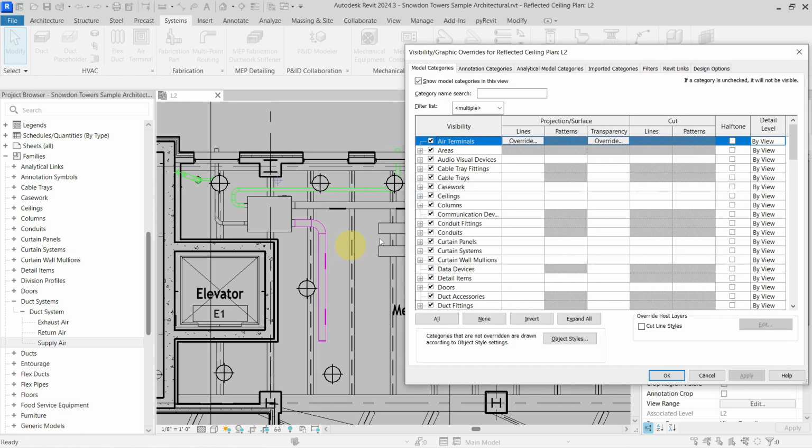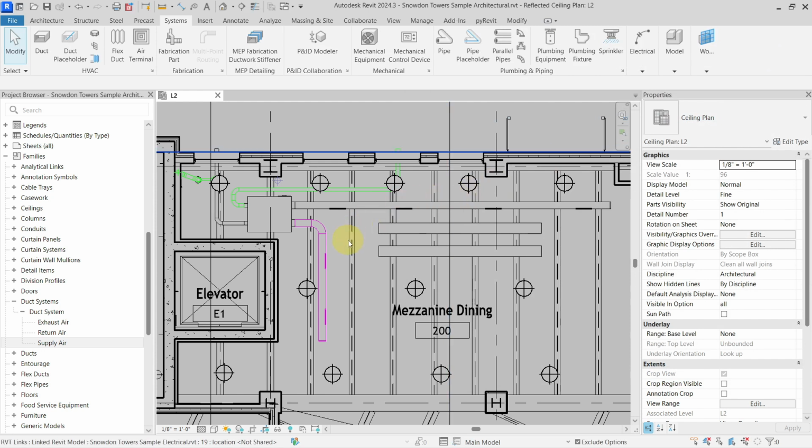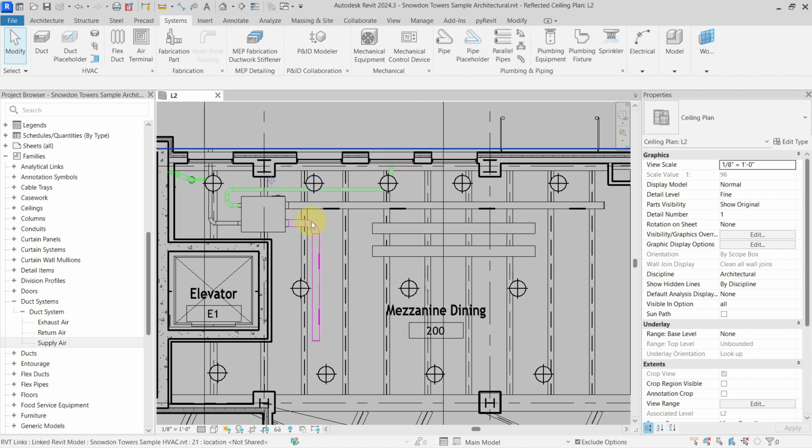I advise you to use filters to override it because it's easier than going inside of the project file itself. If they send you another, newer project file, you will need to do this again and again and again. This way you can just do it once and reload it. So this is how you can set these overrides, and the same applies for the pipes.